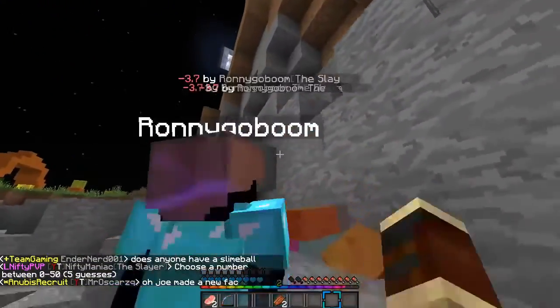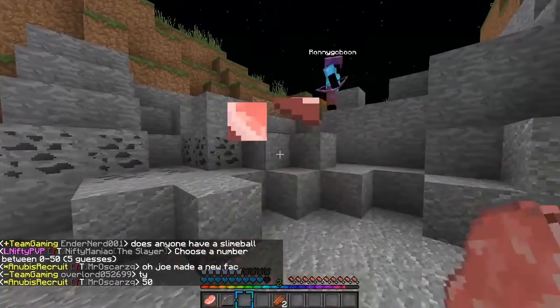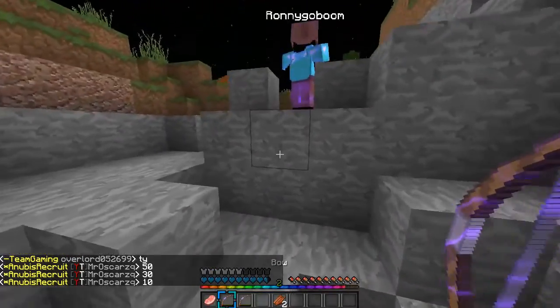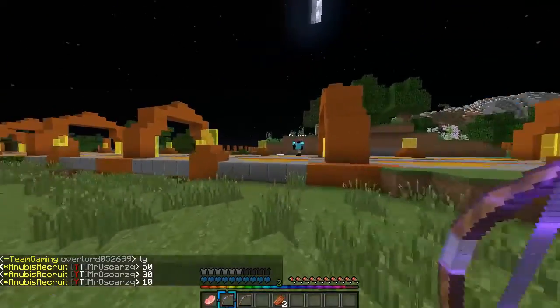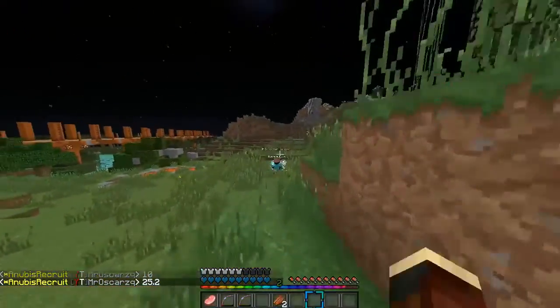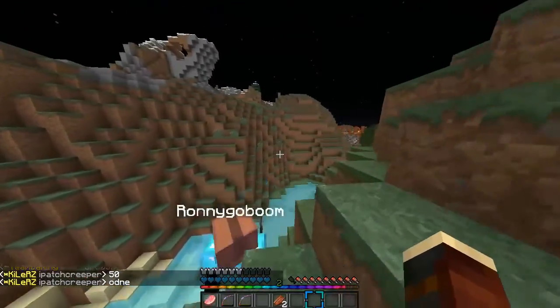Do you have some kind of weapon for me? Nope. I'll use my fist then, Ron. I have a bow for you. Oh, good. I have that already. I'll hit him with it. Okay, we got pigs. All right, let me just purl over it.